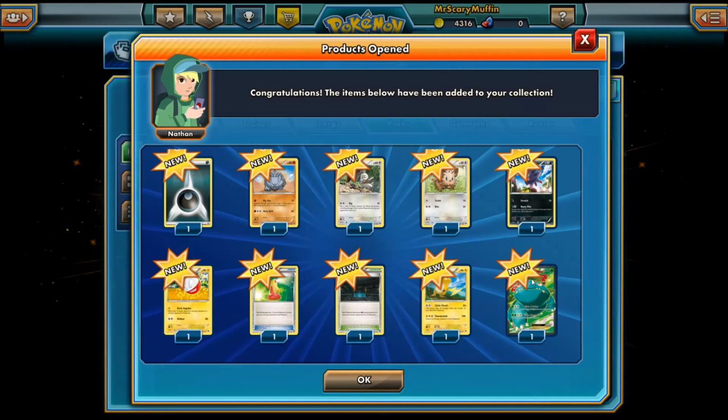Oh, I got a full art Mega Venusaur. Remind me later, I'm going to show this card off. It looks cool. It's terrible in tournament. It's amazing in draft. This is probably the best card in draft. If you get this, you probably win. You just have to hate draft all the fire, and then just draft a whole bunch more grass, and you'll be set. But in tournament play, it's not that great.